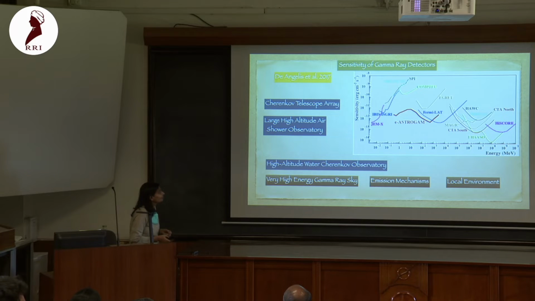Okay. So this e-ASTROGAM. Most of the other detectors have a similar sensitivity as a function of energy plot, right? There's a minimum and then it just goes up. Yeah, it is going up. So why is it so? That seems slightly different from these other ones, right? So here there is a dip, I don't know why it is, because this detector is extremely important because it covers an energy range others cannot. Okay. Do you have any idea why? No. This is a very important detector, because you can see this is a gap. There is no detector here to cover this energy range, 1 MeV.